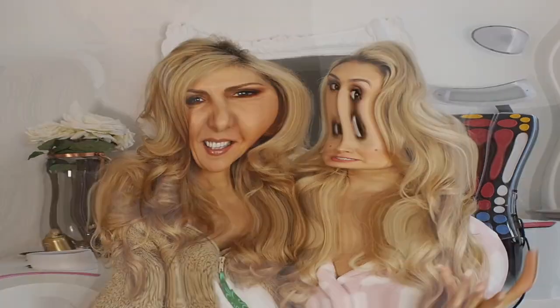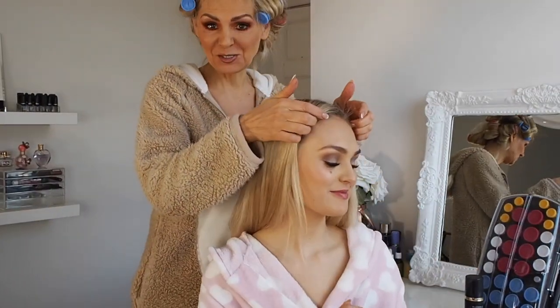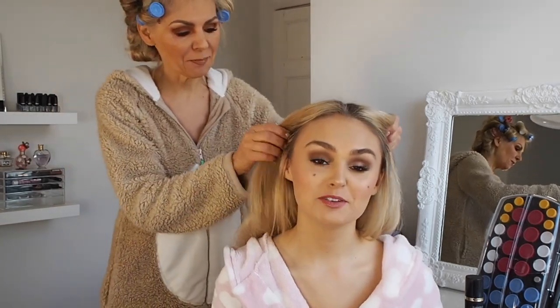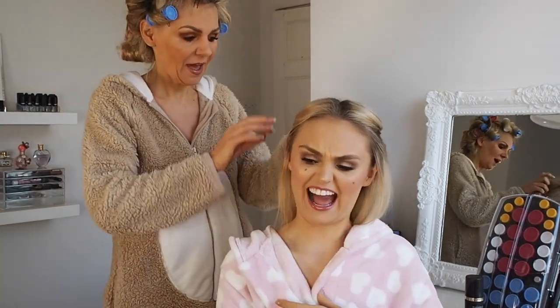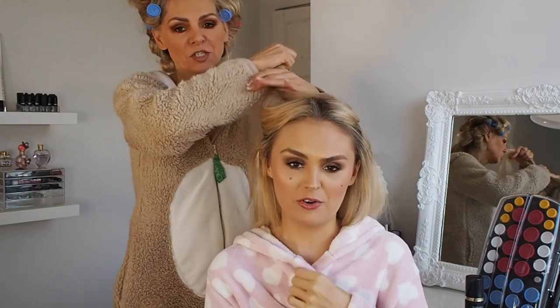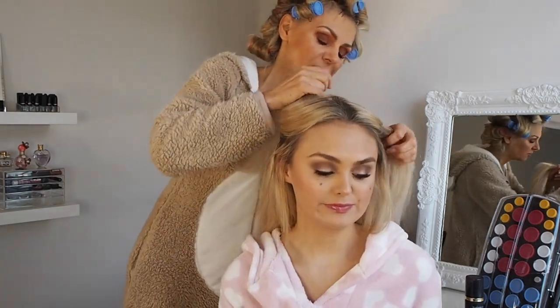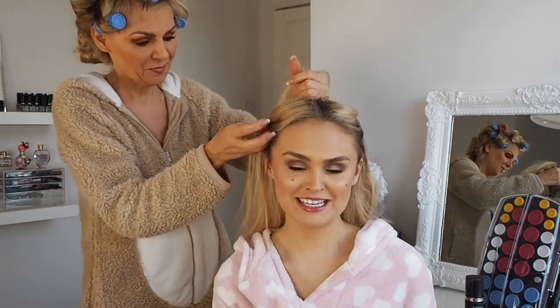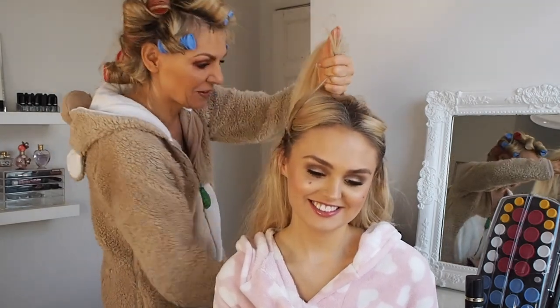Let's now have a look at how Mumma Grimes beautifully transformed my locks. So, the first thing I'm going to do, because I'm such a professional hairdresser, of course, is separate the hair. Ow! Misha's got extensions, as you all know, so there's going to be lots of screaming and hitting, I expect. I hope there's no hitting. You're probably hitting me rather than the other way around.